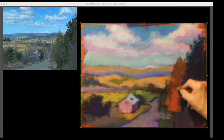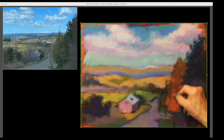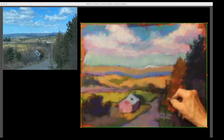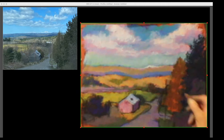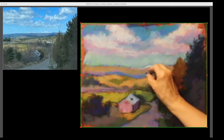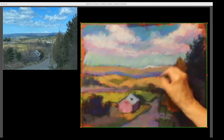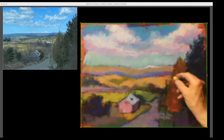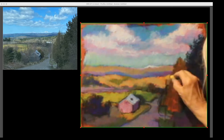Also, I'm really hoping I can get this feeling that this tree is, especially on the edges, really see-through. Okay, well, that is clearly darker than this, but this doesn't look right to me either. I just want to use darker stuff. And maybe it's also that that's going to come lighter in there.